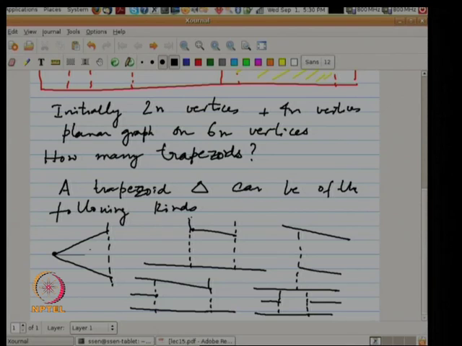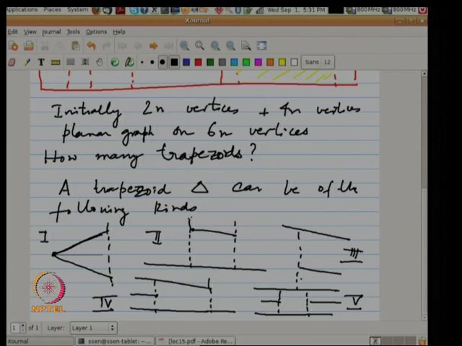Okay. So, if you look at the first one, it is a special kind of trapezoid where it is degenerate. One of the sides is of 0 length, that is, the 2 aligned segments meet at a point. The second one is defined by 2 line segments. So, the difference between 2 and 3 is that one has the shorter segment above, the other below, something like that.